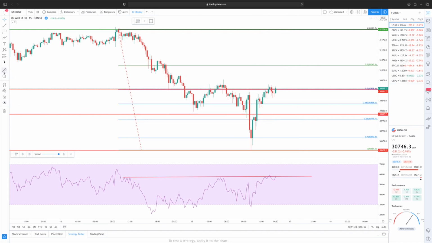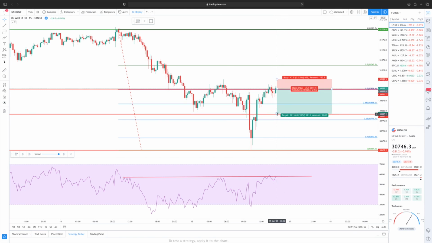I put my stop loss a little bit above, I put it around right here. The call that I made was with the stop loss at 30,980, because it's above the last highest peak that you see here. So right above it.